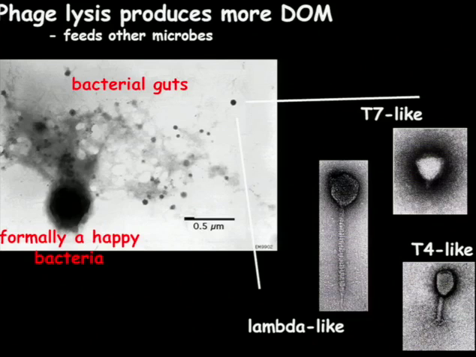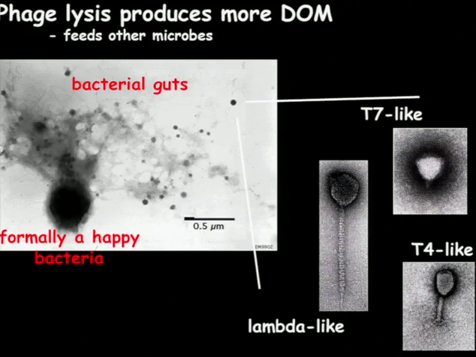Yeah, sorry about that. It's jumping on me. Okay, so the difference between why we think the phage are so important in the way that global carbon cycling works is because of this. So this is a bacteria, and it's been blown apart. And this is all its guts sitting out here. And then this is all of the phage sitting there.